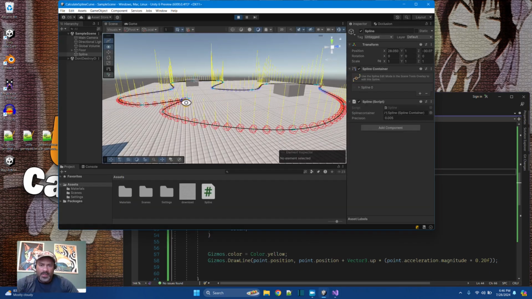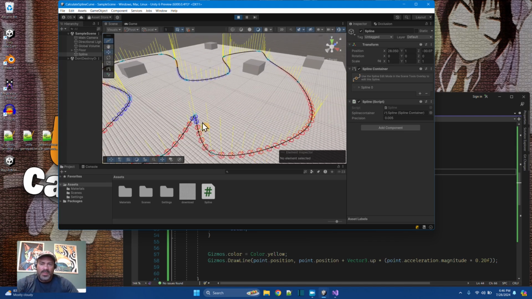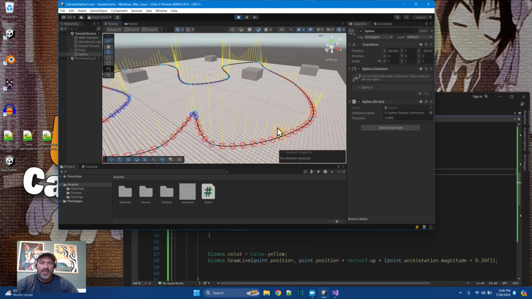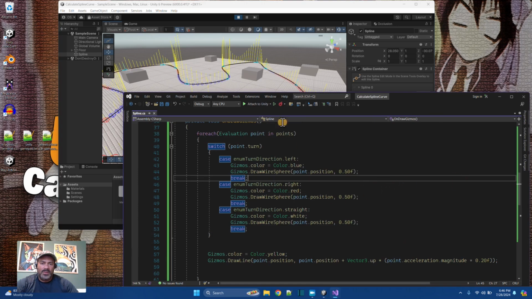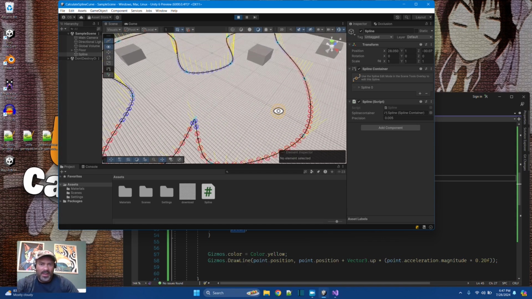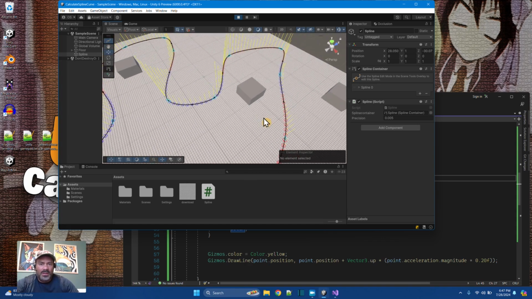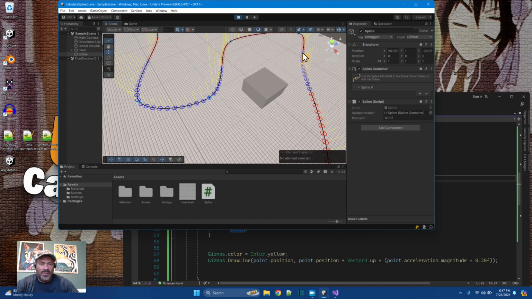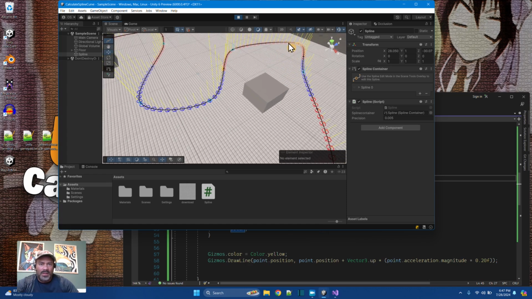And there you go. With the knots, I could tell it goes from 0, 1, 2. So that means the spline's going in this direction. So as it's going in this direction, you can see red, red. Wait a minute, what's up with the colors? Red was supposed to be, it's turning to the right. I think I got something flipped backwards here, because this is turning to the left. It's turning to the left. And then over here, you can see it goes and it turns the other way a little bit. So then the balls are that color. Then it's turning to the left again.